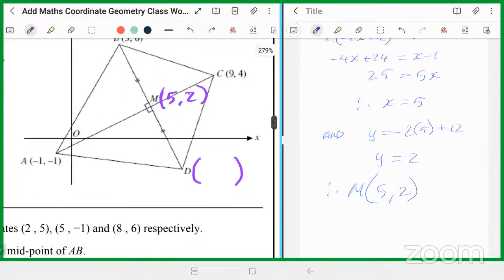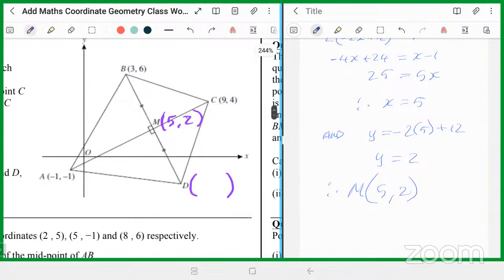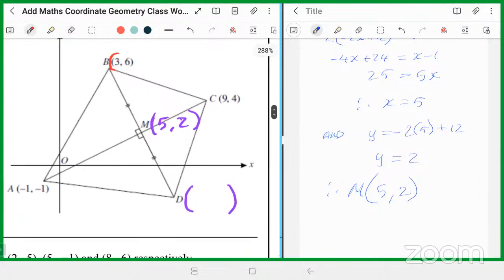All right? Look, I'm going to do it easy now. Remember that, let me use the red ink and show you. This length is the same as this length. From here to here is the same as from here to here, because M is the midpoint. So those two lengths are the same. What it means, guys, is that the change in the x value from here to here is the same change to this x value now. What happened to the x value? It increased by 2. So it will increase by 2 more again. So right here, the x value is 7. Understand that? I know persons calculated and got it right, but that is it. The x value there is 7.